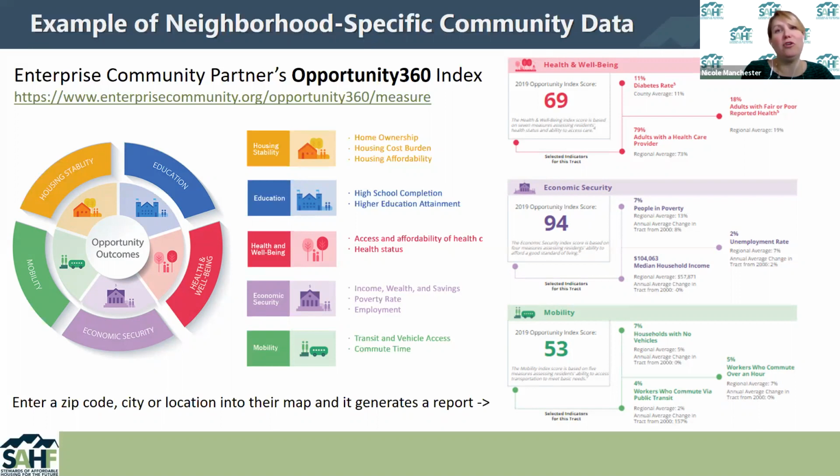neighborhood. So, you might pull up this report and see, for example, for this neighborhood, economic security is really high. There's high household income, high unemployment rates. So there might be a lot of good job opportunities, but a low mobility score. Maybe this is a place out in the suburbs where there's not a lot of transit. So thinking about your property, I've got to think about mobility and transportation issues for this property, perhaps.